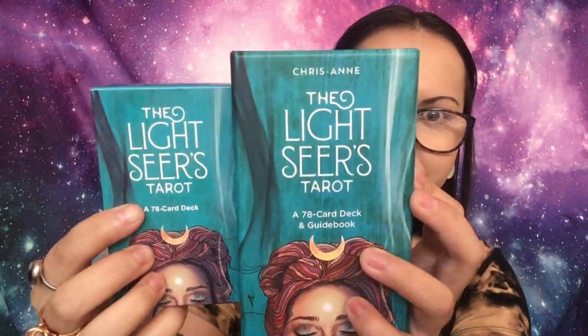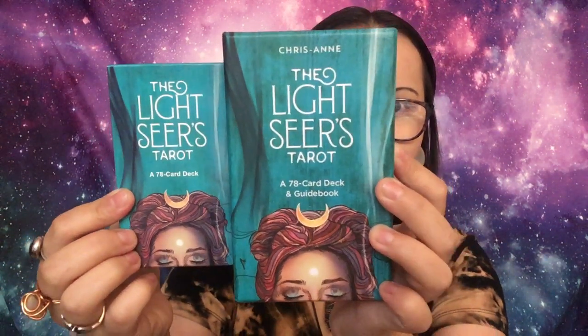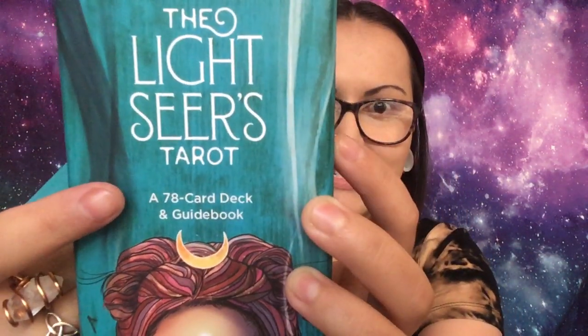If you see here, I don't even have to tell you the difference. You can see it. Not only in the size. Here we have the author, which is Chris Ann. Here it says a 78 card deck and guidebook. And you don't have any of that on here on the knockoff. You don't have the name of the artist.